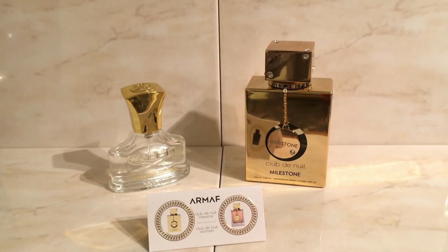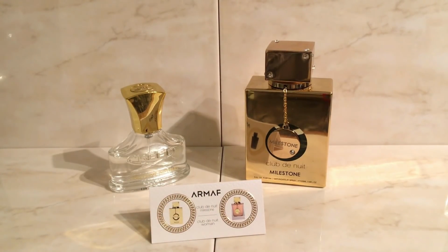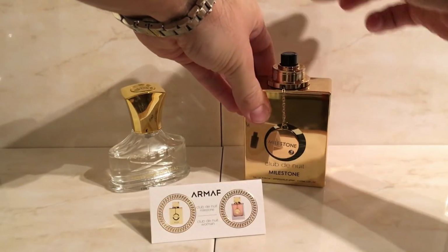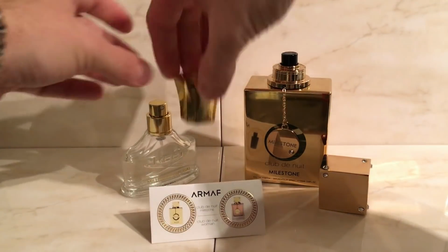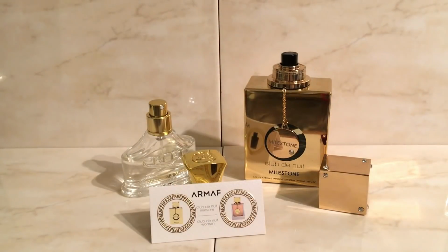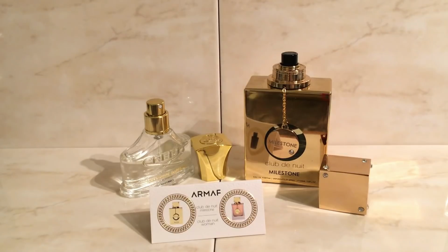Those don't tend to last terribly long on the skin or project hugely strongly in the air for a long time. I find, unfortunately, that Club de Nuit Milestone is similar in performance to Millesime Imperial, so it's just okay. It's nothing special. In the case of Club de Nuit Intense Man, the Aventus clone, that's famous for being kind of beast mode or really good in performance, and unfortunately this one, Milestone, doesn't really do that. It's just decent. It's not much better from what I can tell so far in performance than Millesime Imperial, so bear that in mind, folks.